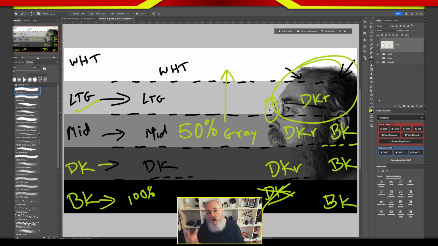So whatever pixels are darker becomes the dominant pixel that carries across in the blend. Okay. And then anything darker than 50% gray, middle gray, you're going to see a higher influence.